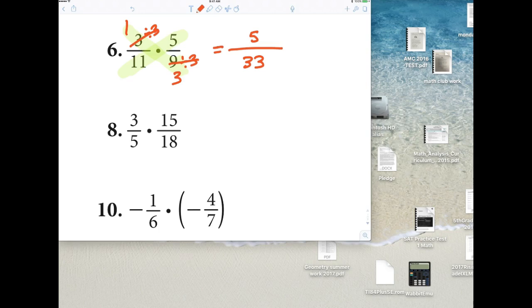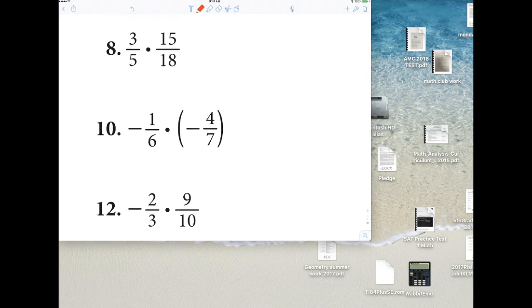All right? So, Hunter, tell me a number 8. All right, why is this one a little bit different? Because you can reduce it. You can reduce what? Both of them. Does everybody agree with that? Yes. So what do you want to reduce first? Which numbers do you want to reduce first? 15 and 5. All right, so 15 becomes a 3, and 5 becomes a 1, and what else?